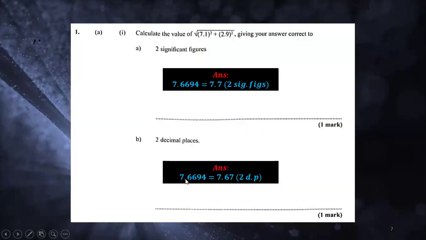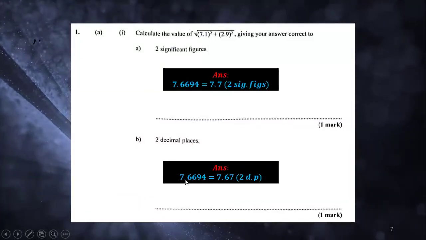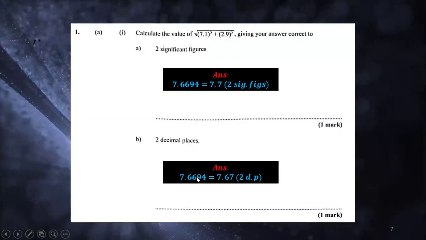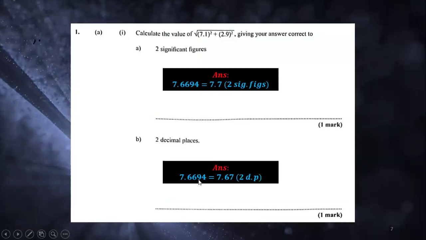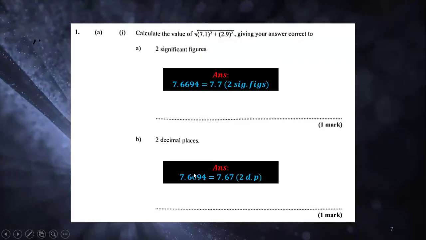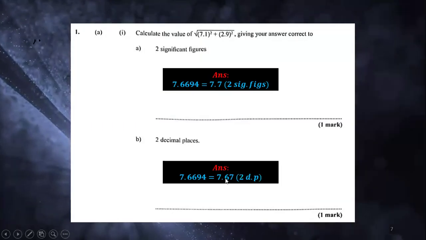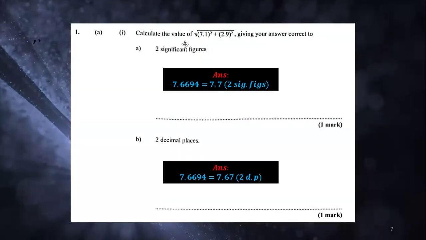And from the right of the decimal, when I'm going to the right of the decimal point, 1, 2, I can still circle here and look at the number to the right of it, which is 9. It's in the 5 or more category. So I add 1 to this 6, makes this 7, and ignore the rest of the number. So the answer here is 7.67, and the answer here is 7.7.